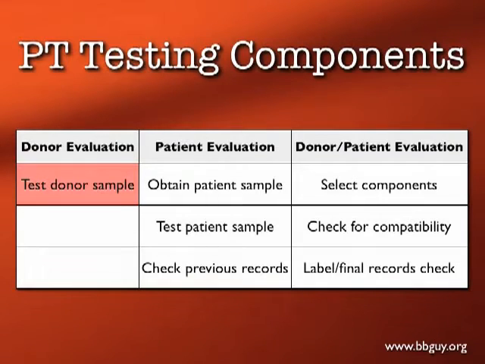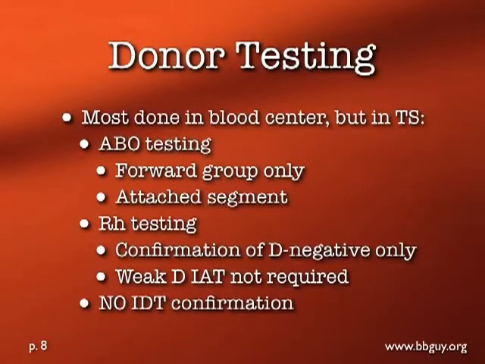Transfusion services have some activity to do here, but truthfully, most of it is done in the blood center. On page 8, it goes over all the things that are done in the blood center, including the different requirements for testing, and we're not going to talk anything about that today. But in the transfusion service, there's some confirmation of some of that testing that we have to do.